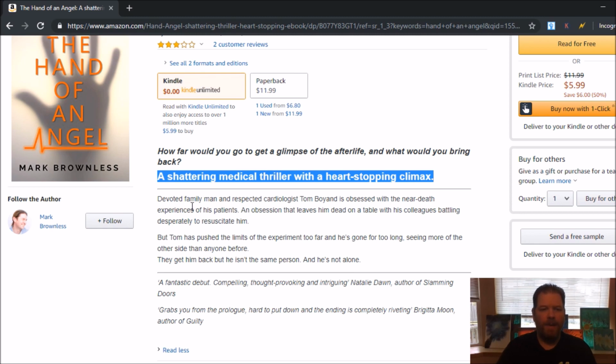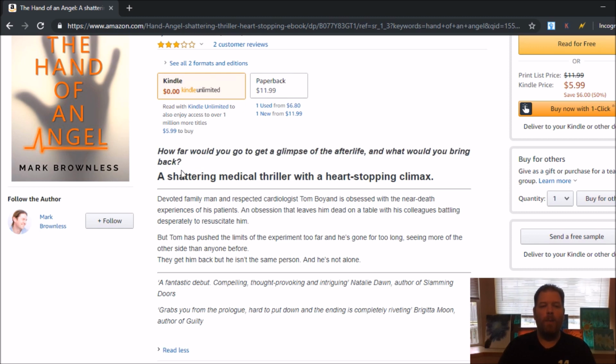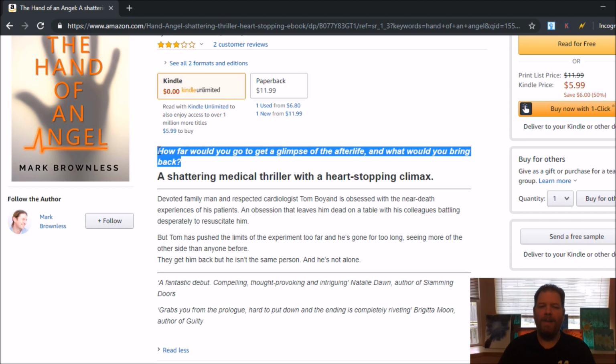I'm not going to read through all this, but just briefly looking through here real quick, it looks like, okay, so the person, he's a doctor, he died and came back to life. Okay, so what I would do, again, you want to make this first line compelling. I mean, this is good, this is really good, but maybe something even more compelling that really, again, this may be the only line they see, and so maybe something like, you only die once, or do you? Something like that, and that would make them click the see more, or click the buy button even better.